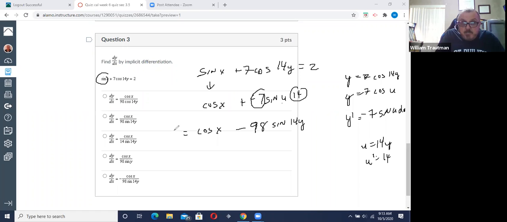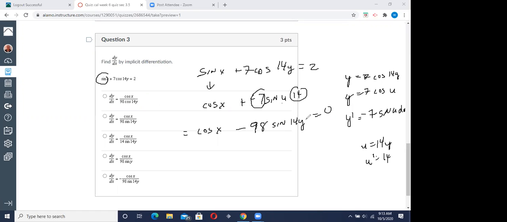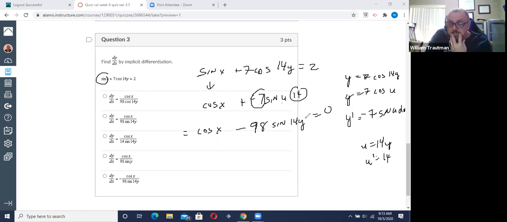And this was 0 equals 0. I missed something there. I'm missing the actual y prime. y prime is what we're actually looking for. So it should have been, oh, there should be times y prime, because we're doing the derivative of y, y prime.